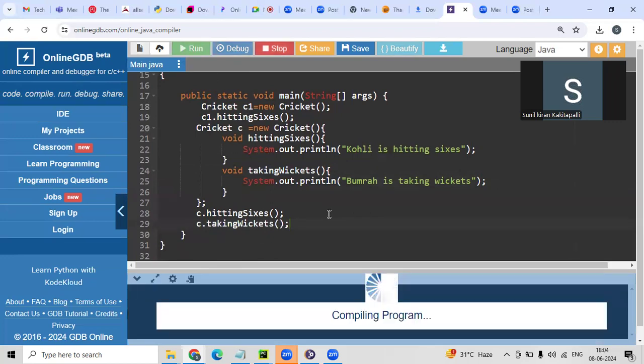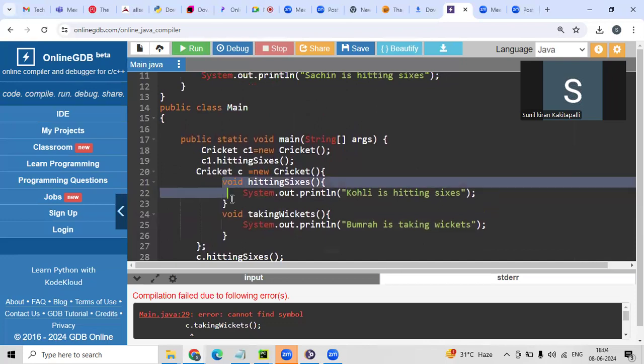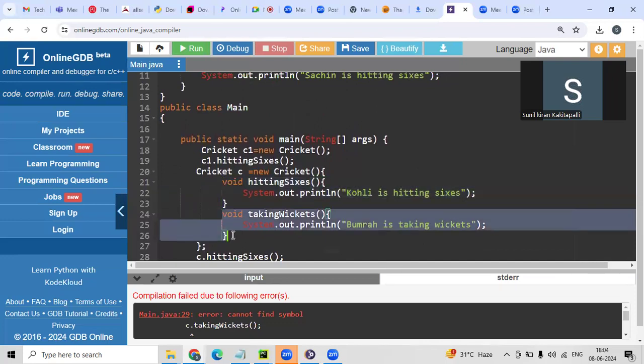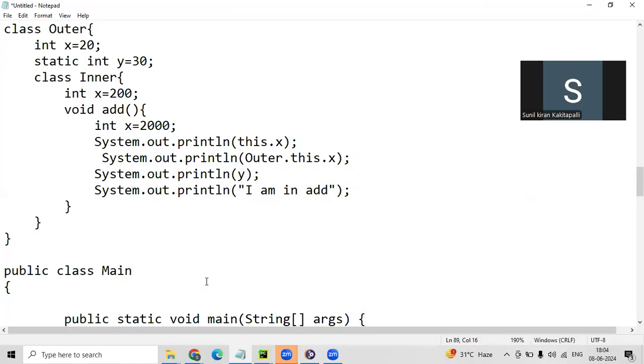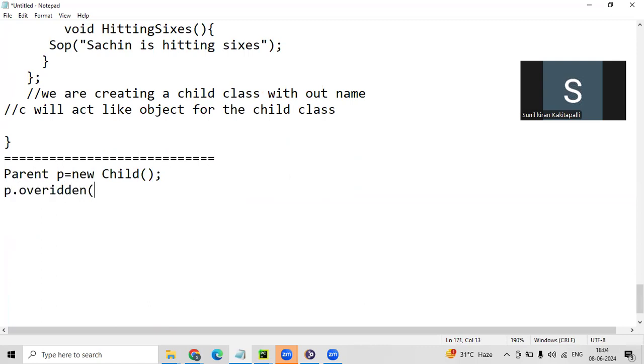This should be an error. The thing is, you can call only overridden methods, but not new methods. If you remember in the OOPS class, while teaching something like Parent p = new Child(), I told you that with this reference you can call only overridden methods, but not new methods of the child class.